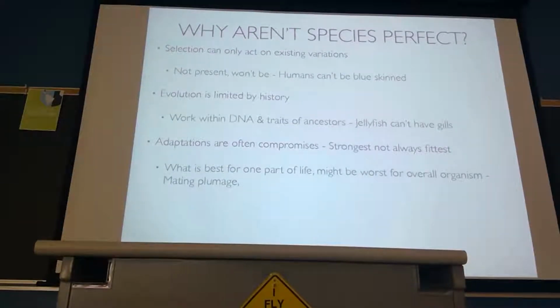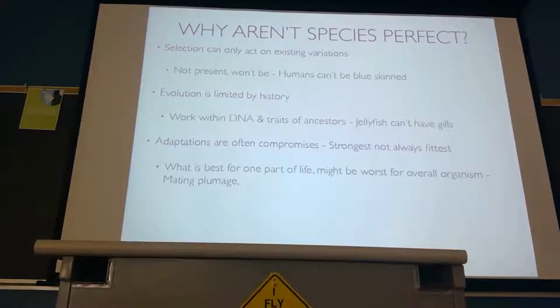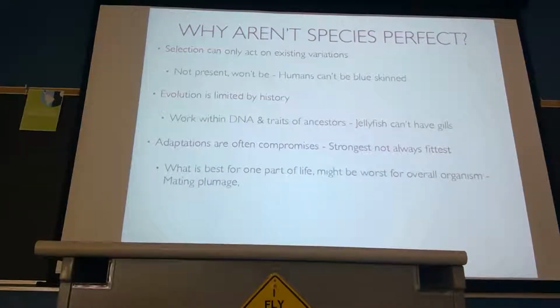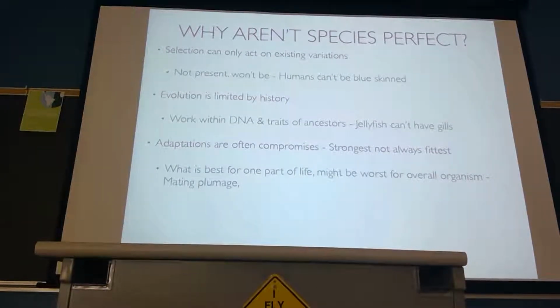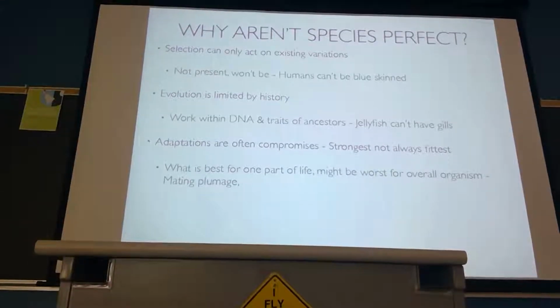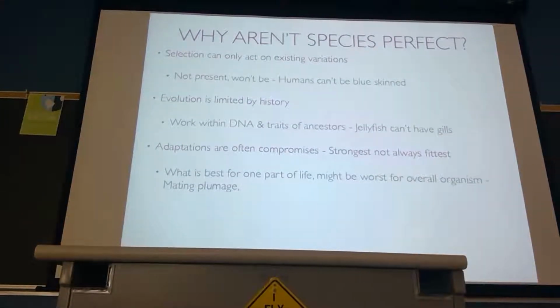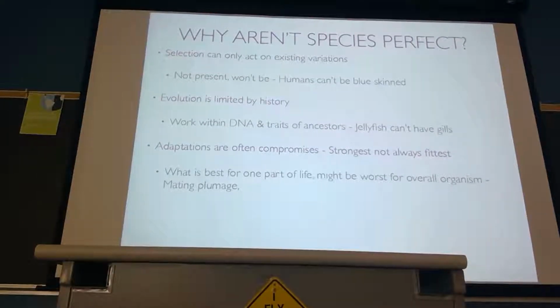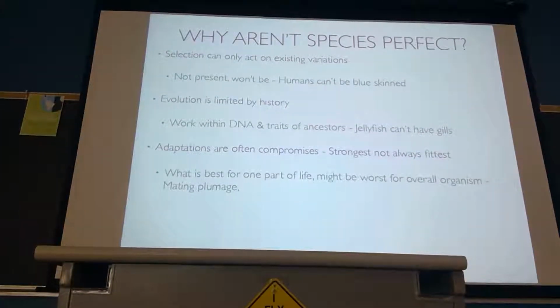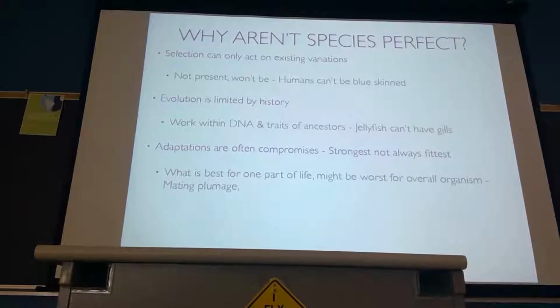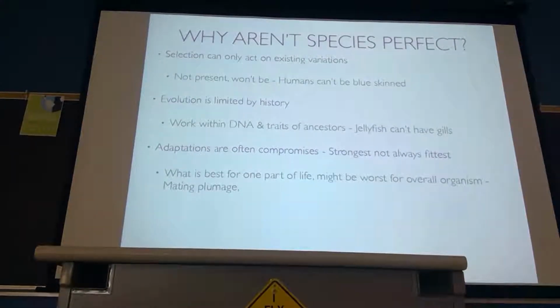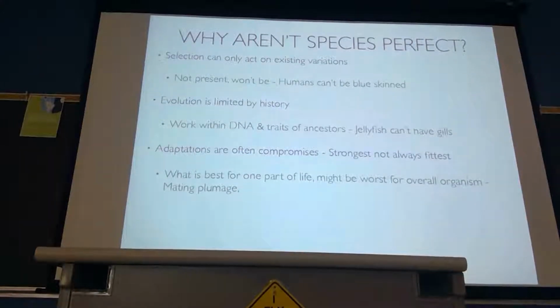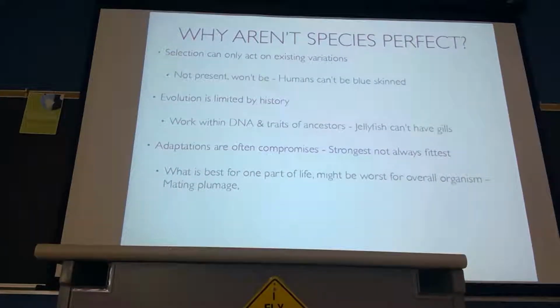Okay, my next thing to remember is that adaptations are often compromises, and that what may be good for you in terms of finding a mate is bad for you when it comes to predation. What helps you escape predation makes you worse at finding a mate or competing for resources. And we're going to see that over and over again as we talk throughout the semester about different organisms and adaptations as we get into autotrophs and heterotrophs in the next few lectures. It's this balance between what's possible and what actually makes you more fit and survive to reproduce more.